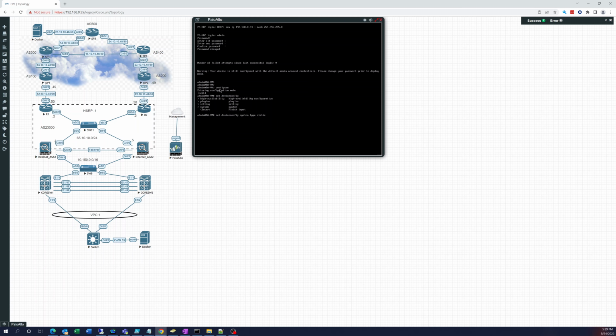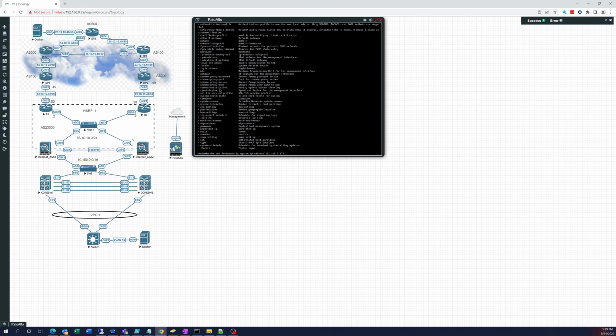So we're going to make this a static IP. Then set device config system IP address, and this is going to be 192.168.0.173. And let me see, I think it's netmask. Okay, netmask 255.255.255.0.